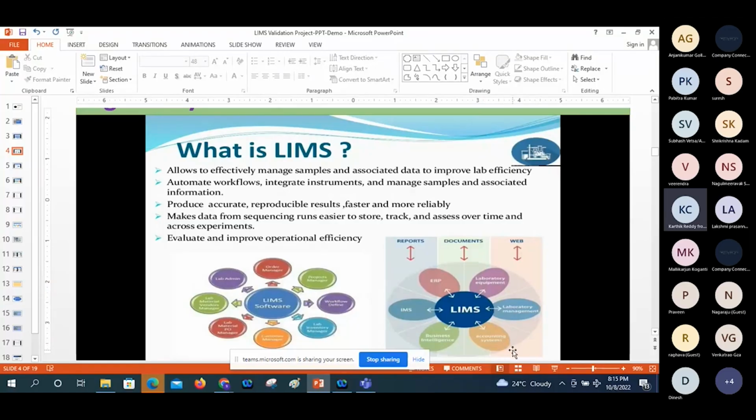And accounting systems, from a business intelligence point of view, would be like the SAP application, and integrated management systems like Trackwise, and different types of document management systems, learning management systems. We can integrate all of these with the LIMS. So this is its advantage. If we are implementing the LIMS, we can integrate with different kinds of applications related to the quality control laboratory.